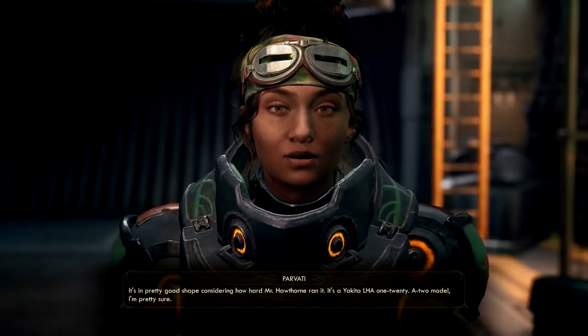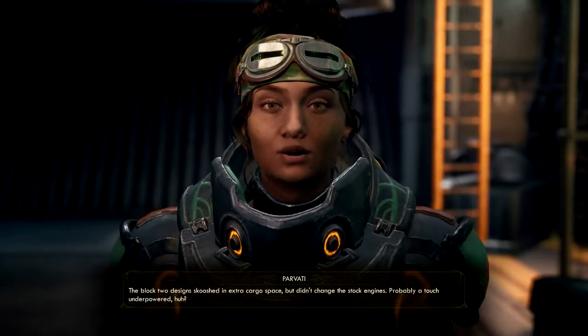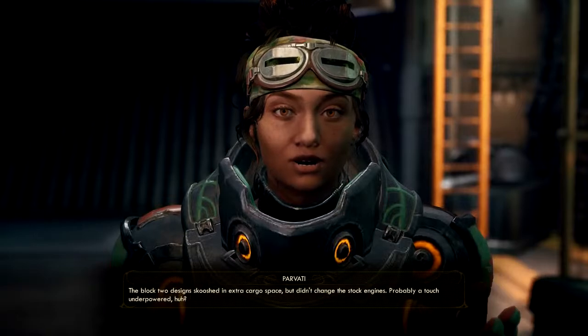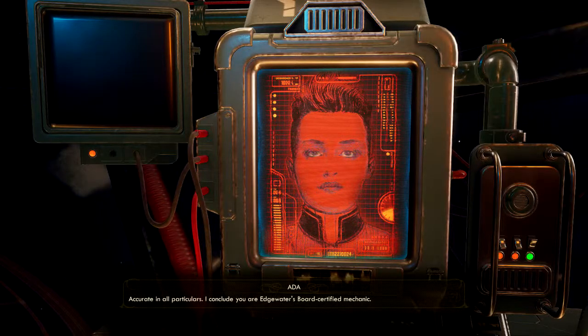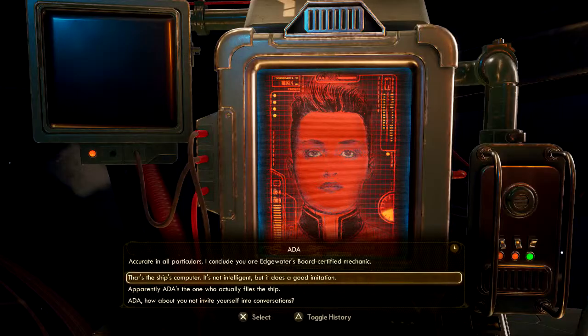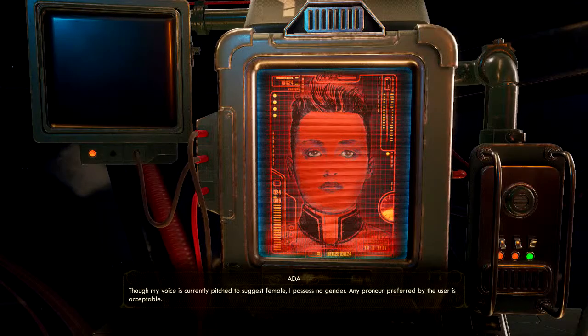It's a Yakita LHA 120, A2 model, I'm pretty sure. The Block 2 design scooshed in extra cargo space, but didn't change the stock engines. Probably a touch underpowered, huh? Accurate in all particulars. I conclude you are Edgewater's board-certified mechanic. So you're gonna call her it, not she? Though my voice is currently pitched to suggest female, I possess no gender. Any pronoun preferred by the user is acceptable.